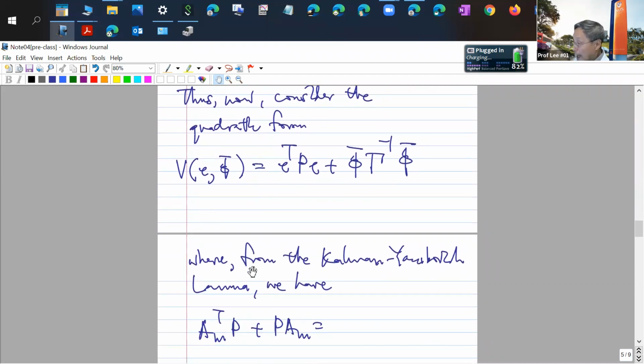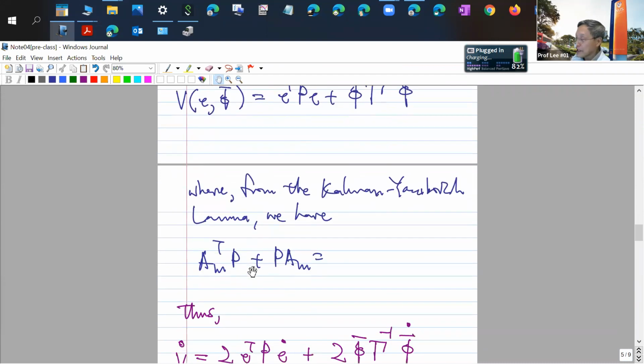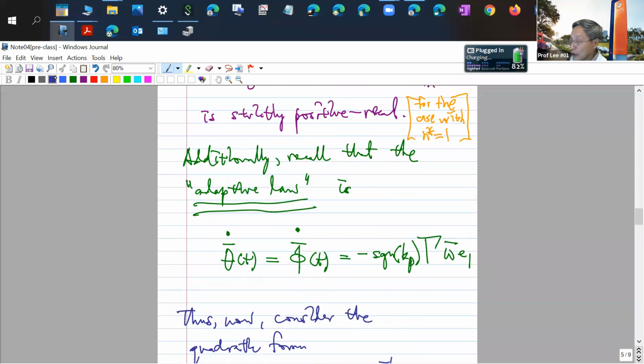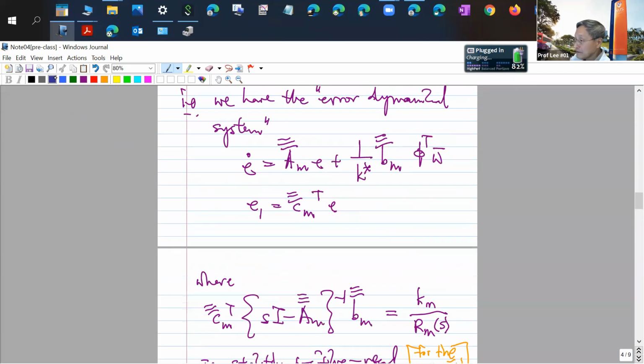And then because we now know that we are working with a relative degree 1 system, we also know that we can use the Kalman-Yakubovich lemma. Remember what that was? Remember also that we are working with the positive real system comprising this triple, AM triple bar, BM triple bar, and CM triple bar. There's no direct feedthrough, which means the direct feedthrough term is 0. So I just have a strictly proper system here.